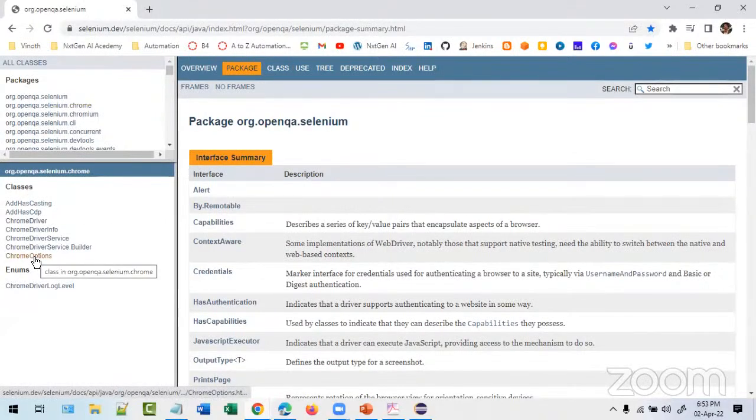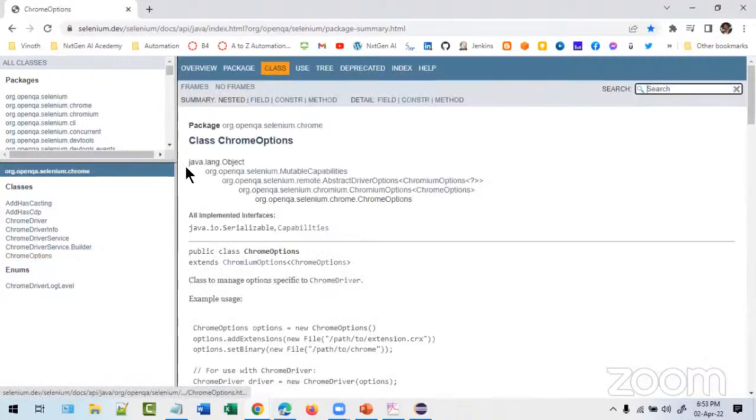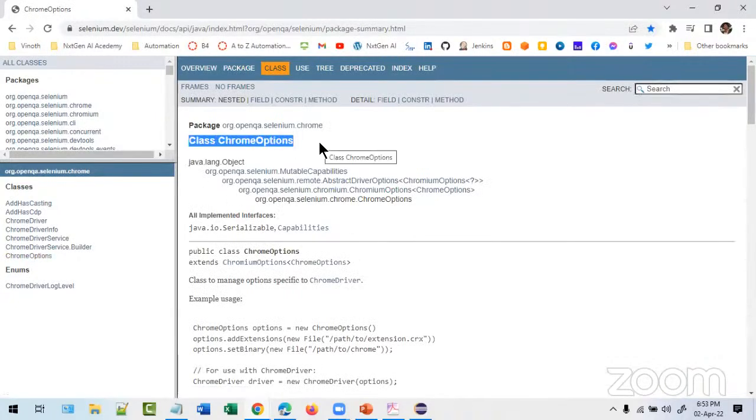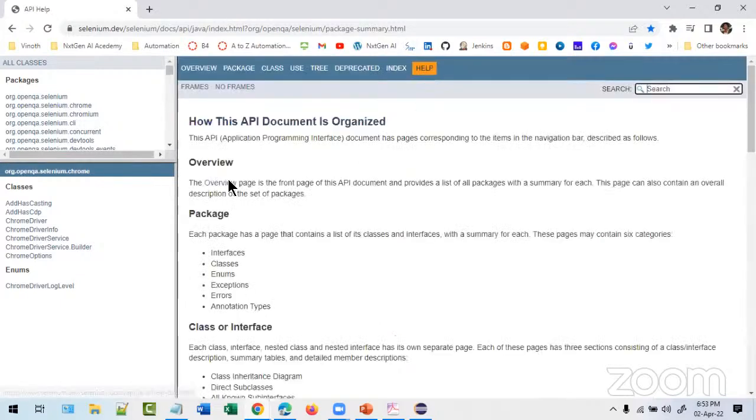Now, when you click on ChromeOptions, see the right side, it says class ChromeOptions. When you click on help or index or anything, in the same web page it shows all the help documents.